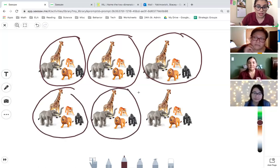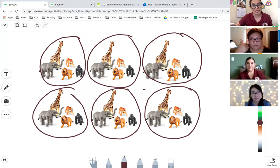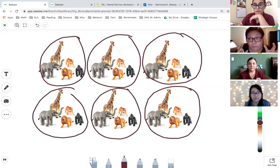So I have a group of five animals in each group, but we need to remember that we're not counting their bodies. We're not counting each animal. We are counting their limbs. So how can we show that, how can we clarify that and figure out how many limbs are in this group? Because that's going to be an important part. Miss Rosales? So I'm thinking of just counting the legs and arms of one animal at a time. I know it's a little time consuming, but if we do that for one set, we'll know for the rest. I agree.